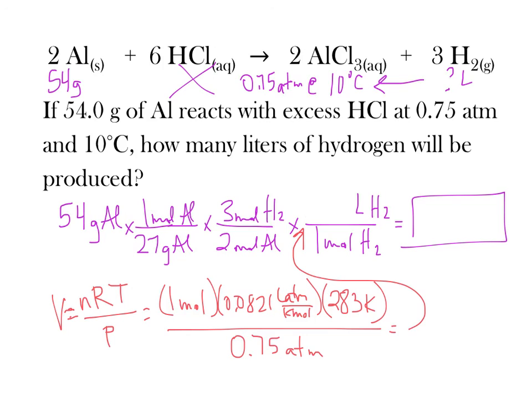And it turns out that that 1 mole has a volume of 30.98 liters. So I'm going to use 30.98 instead of 22.4. And now I'll go back and work the stoichiometry problem. 54 divided by 27 times 3 over 2 times 30.98 gives me 92.9 liters hydrogen. So if you worked it a different way, but you ended up something close to 93 liters of hydrogen, then I'm sure that your way is just as good.